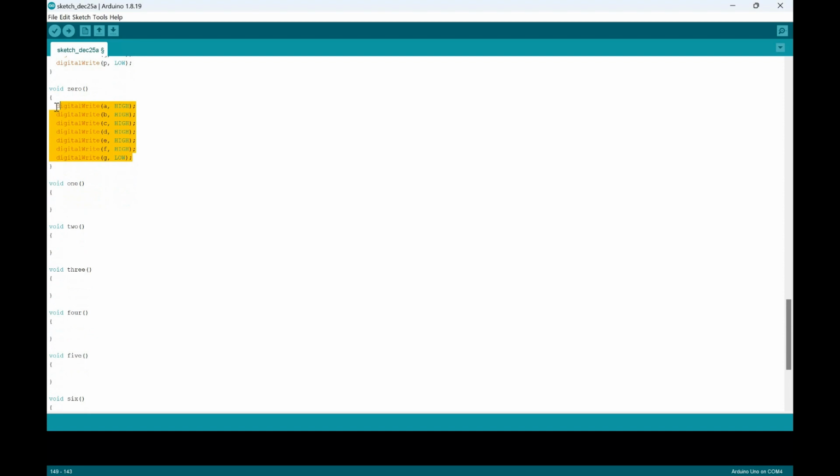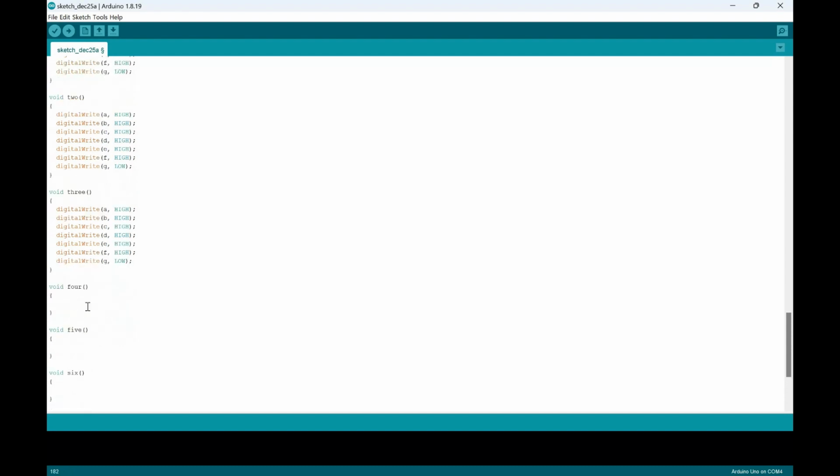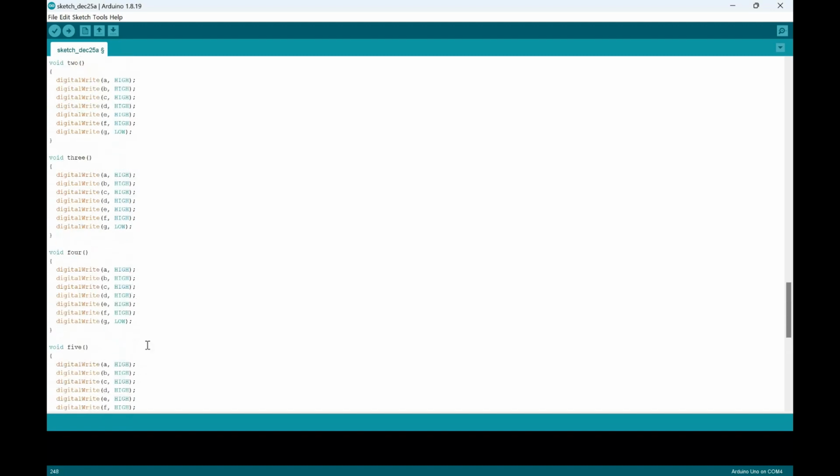Okay, so then with this copied, just copy and paste into the different voids. And then we'll start changing values from void 1, which is different. So for void 1, A would be low, B and C would be high, and the rest would be all low.